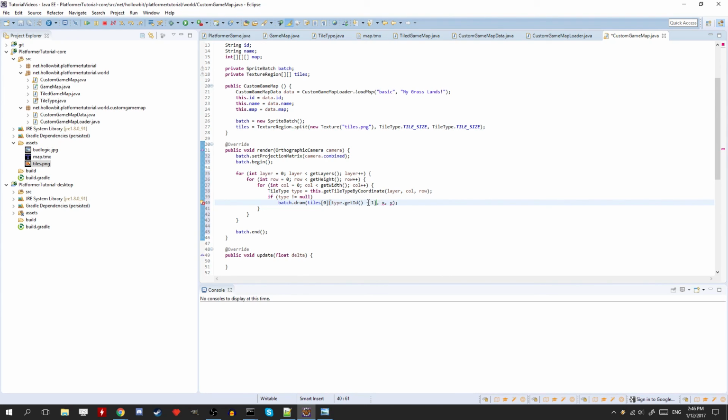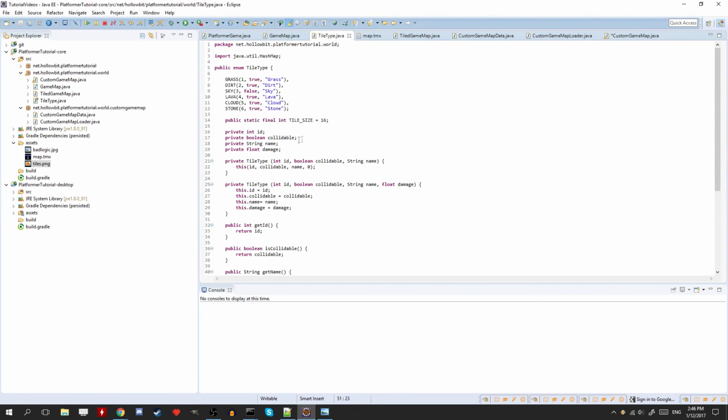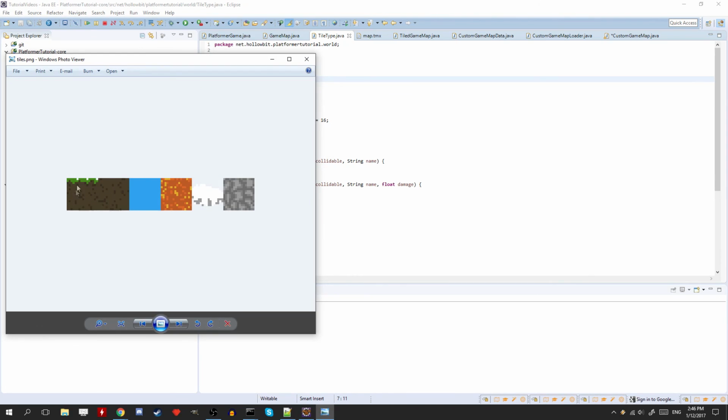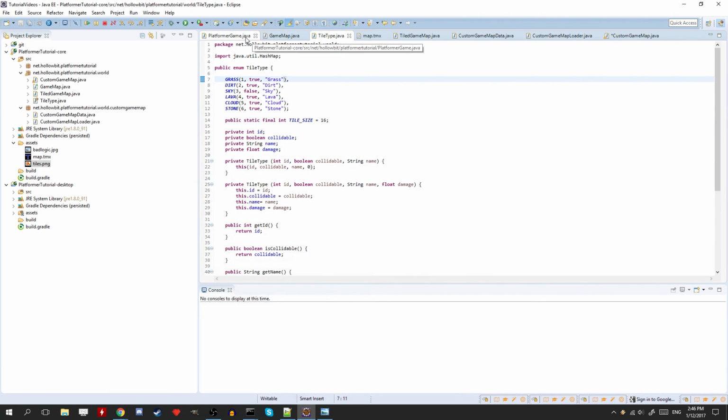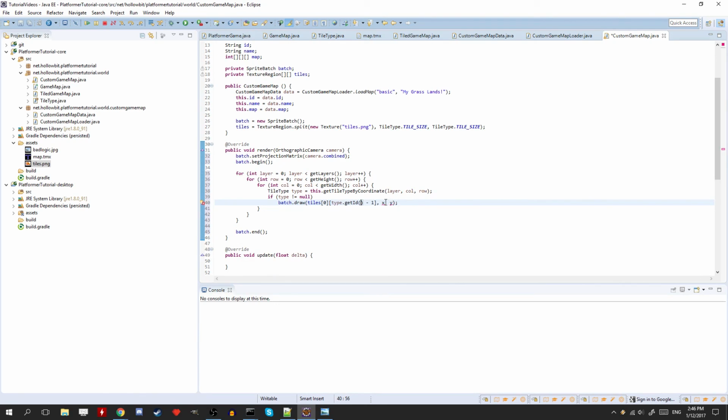But our tile IDs here, if you remember, they start at 1. So in order that our indexes match up, we need to subtract by 1. So our grass index in the tiles is actually 0. So we need to subtract by 1 for each one of them. So the dirt would be 1, and the sky is 2. So that's the reasoning behind that.